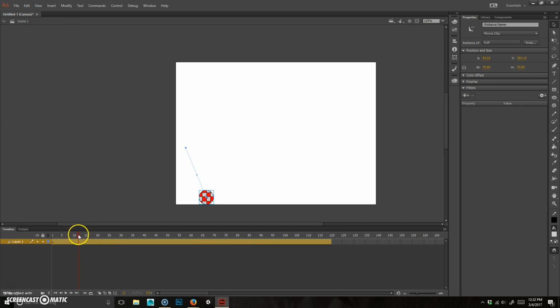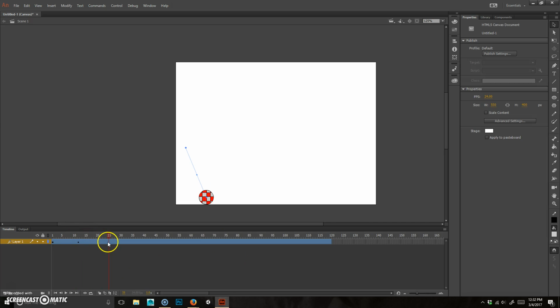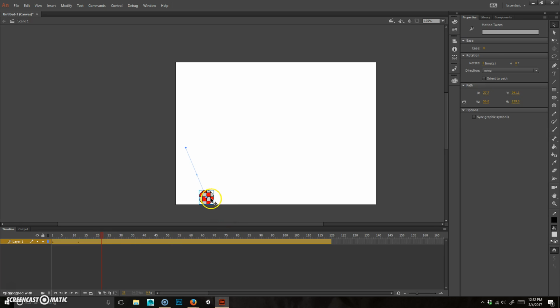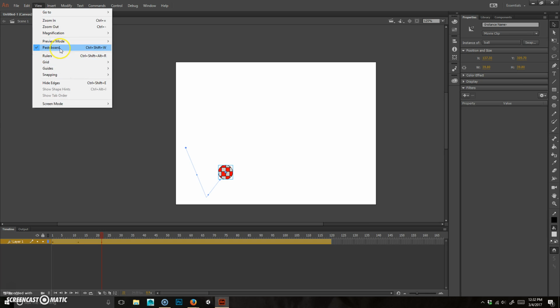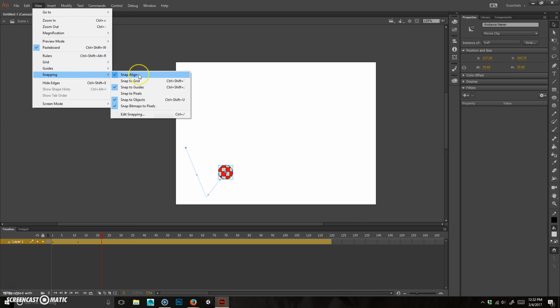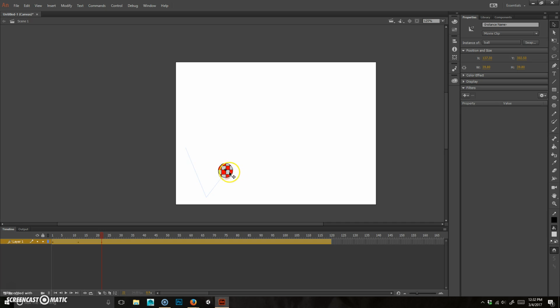So now I'm going to go to, we'll say 10 frames from there. So I'm going to go to 22. I'm going to take this and pull it up and over roughly about half of the first one. So we'll say roughly like that. And let's see, view, and I want to turn off snapping because I find it annoying. I just want to take off all snapping. Is that okay? Good. It's still snapping a little bit, but okay.